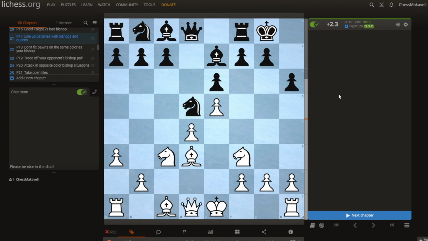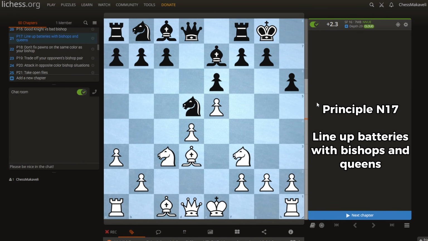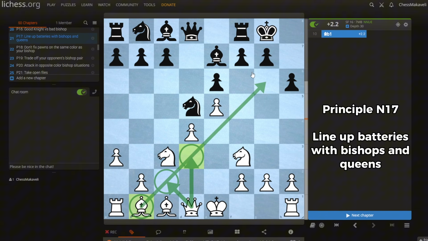Principle number 17 is going to be line up batteries with bishops and the queens. So that means that you need to be able to attack this king right here with a battery. How do you do that? You play moves like bishop b1. Now, playing moves like bishop b1 could look very uncomfortable because you're blocking the rook. However, this lineup of the bishop and the queen has been known to be very strong, and the rook is fine on a1. You can get it out later.